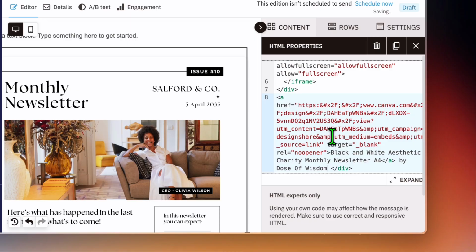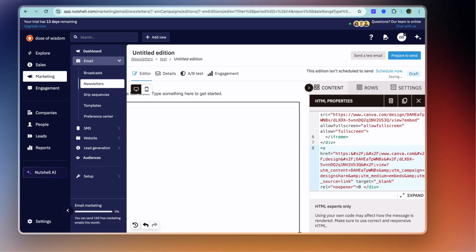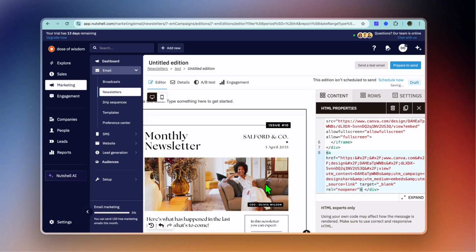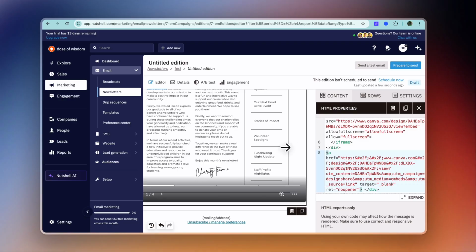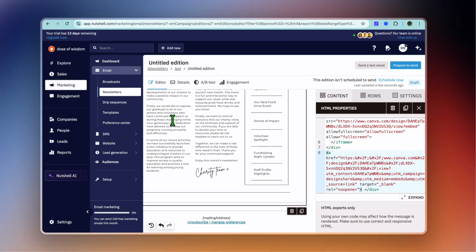After you have pasted in the code, you can see an example right there. And what I recommend you do is simply select the bottom line that says your name and so on. You can remove that section, and you can see how it looks. From here, you could also send a test email if you want. And just like that, you have created your first newsletter, and you can start your email campaign.